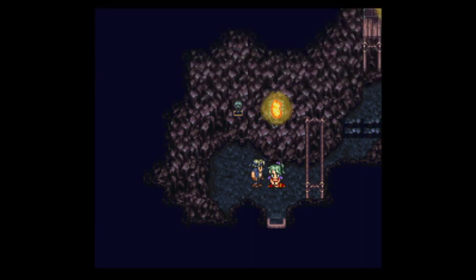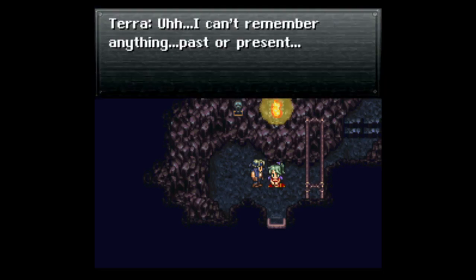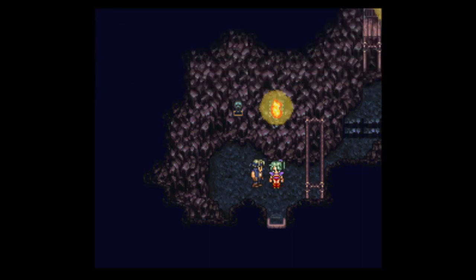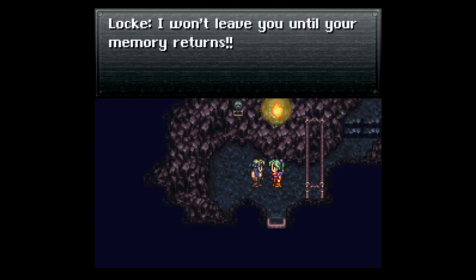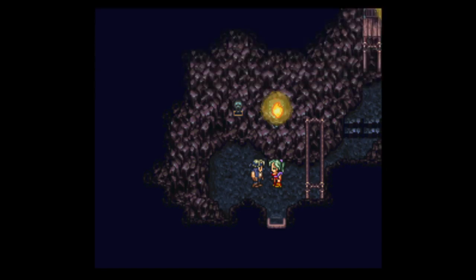You back with us now? You saved me? Save your thanks for the Moogles. I can't remember anything, past or present. You have amnesia? A man said my memory would come back. Give it time. You're safe with me, I give you my word. Huh? I won't leave you until your memory returns. By the way, this secret entrance might be useful someday. Don't forget about it.